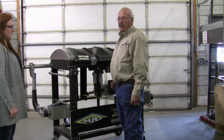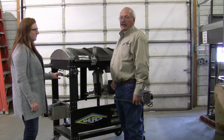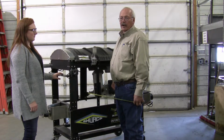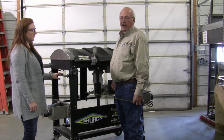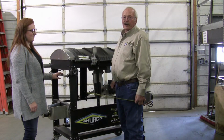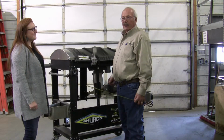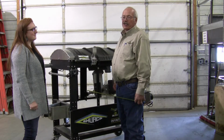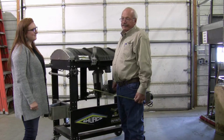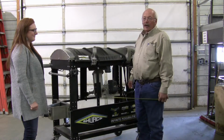The reason we need to know the length of the trailer is it's kind of a double check. If you say you have a 42-foot trailer and the tarp measures like 42'10" or something like that, we know there's a problem somewhere, either the trailer or you measured the tarp wrong. So it's just a double check. And that's pretty much it.